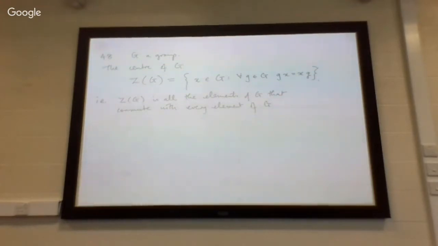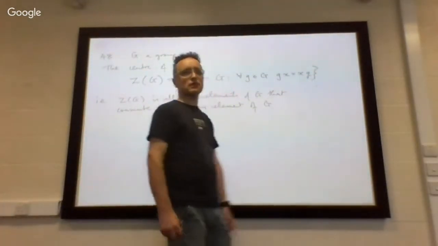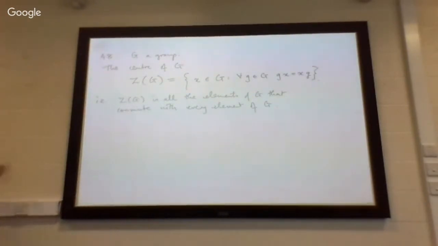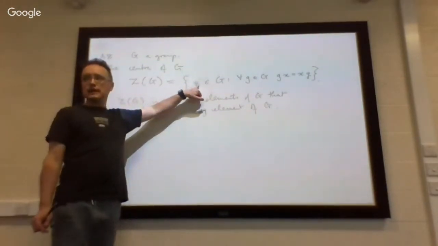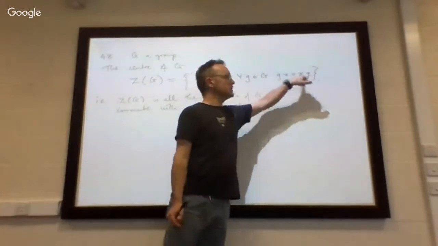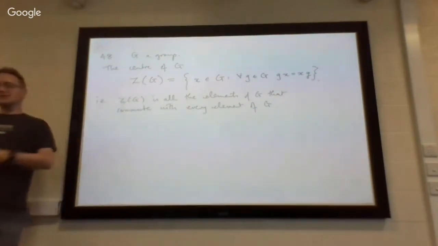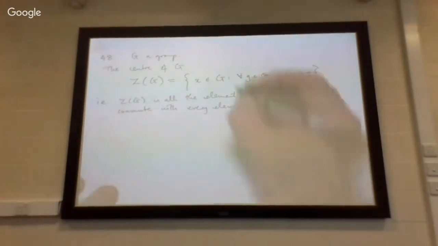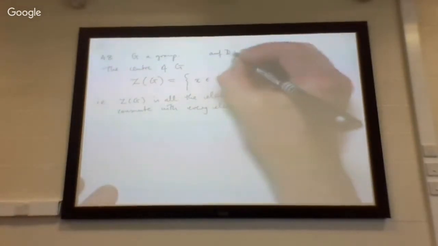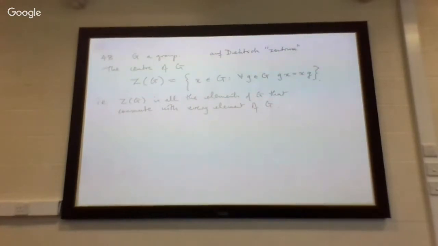A pair of elements commute when, in the product of them, it doesn't make a difference how you order the elements. So the center consists of the quite special elements x of G which have the property that they commute with every other element of G. Why is it notated Z? Zentrum, the German word for center.